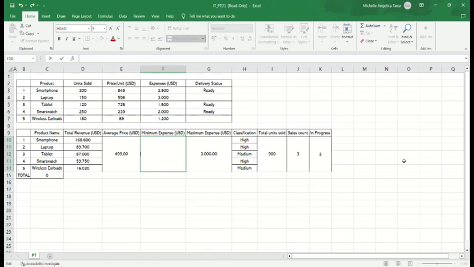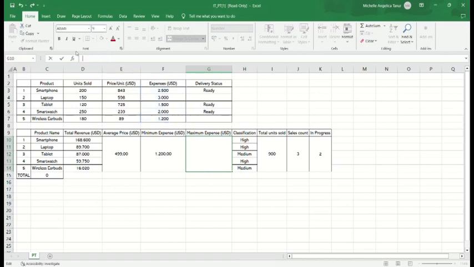So to use the min formula, first type the equal sign and then type in min, open bracket, the range, and then close bracket and enter. It's going to show the min of the data above here, the range. And then for max, it's the same thing but with max.